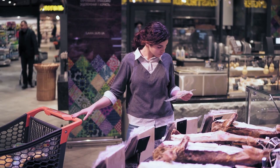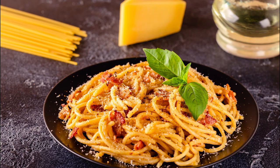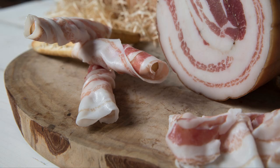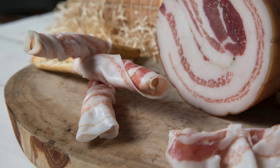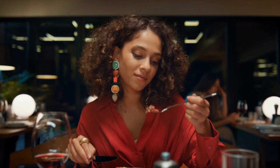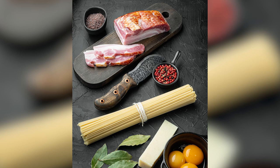Even though you'll likely find it at your local supermarket without issue, you may want to consider it a specialty ingredient if you're trying to stick to a tight grocery budget. Pancetta, while not an especially good-for-you food, is perfectly suitable in smaller servings. It contains hardly any carbohydrates, sugar, or fiber, but it's also somewhat high in calories, clocking in around 212 calories per serving. It's also high in fat and sodium, but like all the best things in the world, you can definitely enjoy it in moderation. If pancetta is the star of a dish, that particular meal may not be the most nutritionally sound, but if pancetta is merely a small part of the dish, you should be good to go. You just might not want to eat it with every meal.